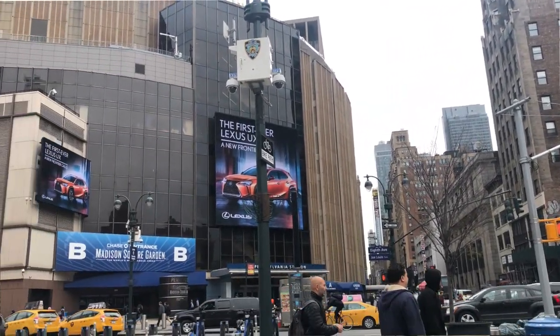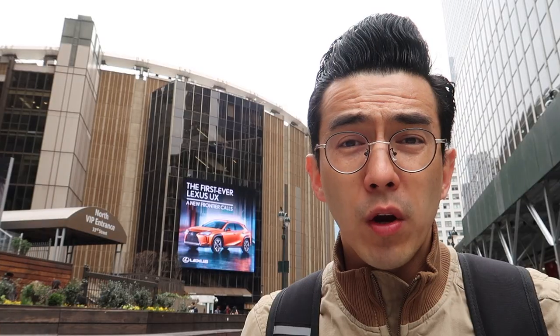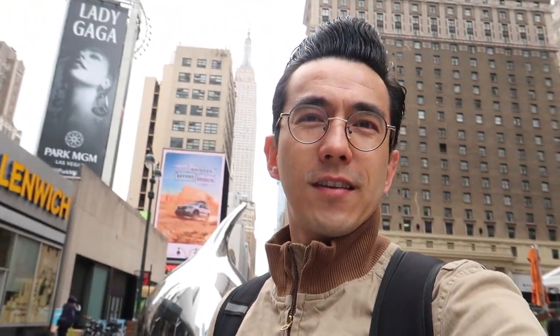Penn Station is actually right below that building there, which is kind of cool if you think about it — Madison Square Garden where they play all the big sports has a train station underneath. That's pretty cool. So we're going to head to Broadway from here and go north towards Times Square. Right behind me is Madison Square Garden and there's the Empire State Building. That's going to be towards the end of the full circle that we're going to take. We're going to say hi and bye to our big Empire State Building and go towards Times Square.